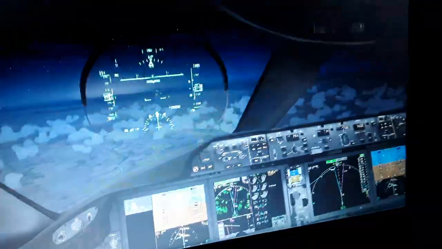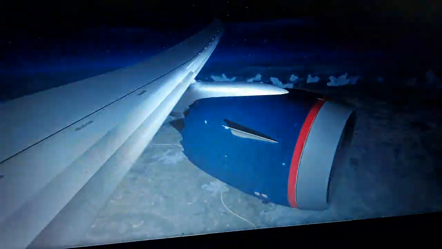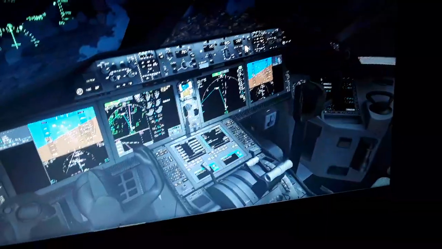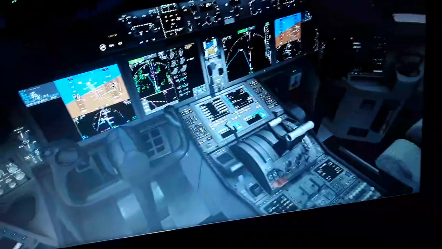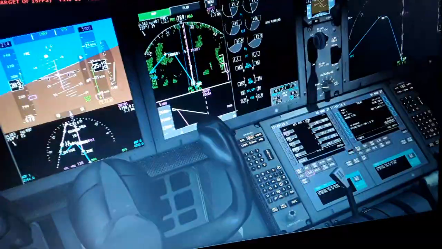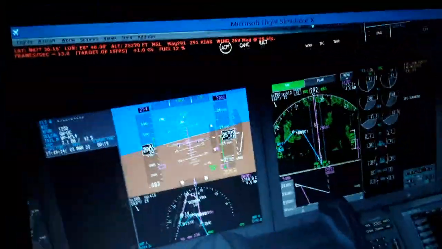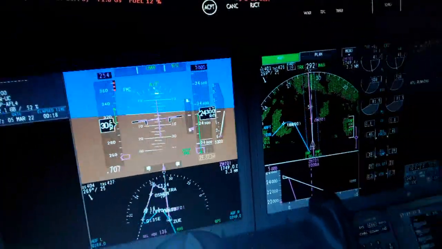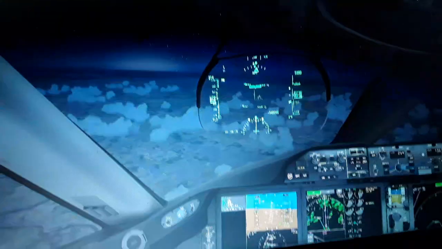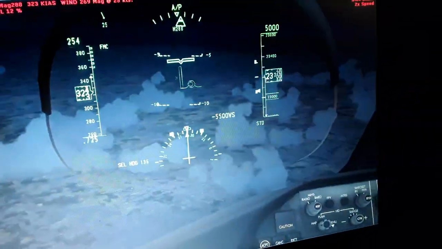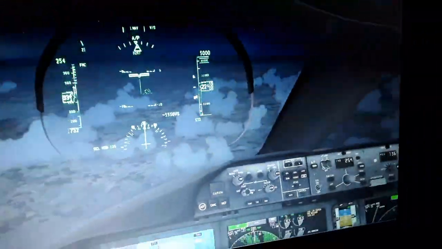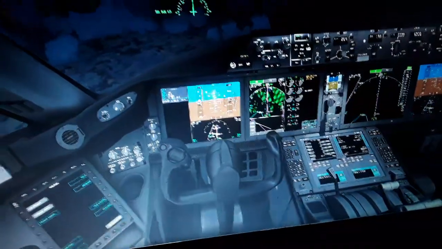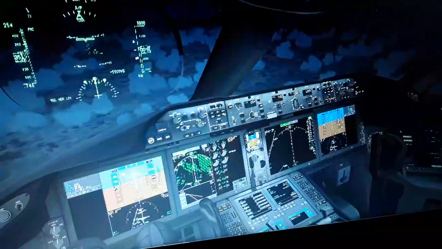Flying like this, 7,800. And we have 4 more minutes left for this flight.